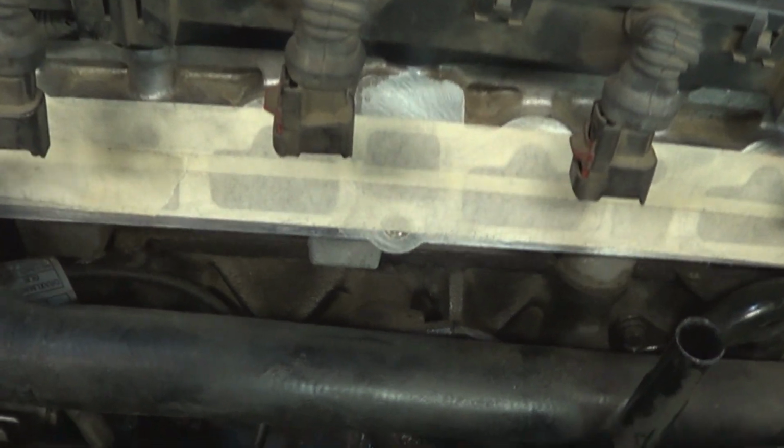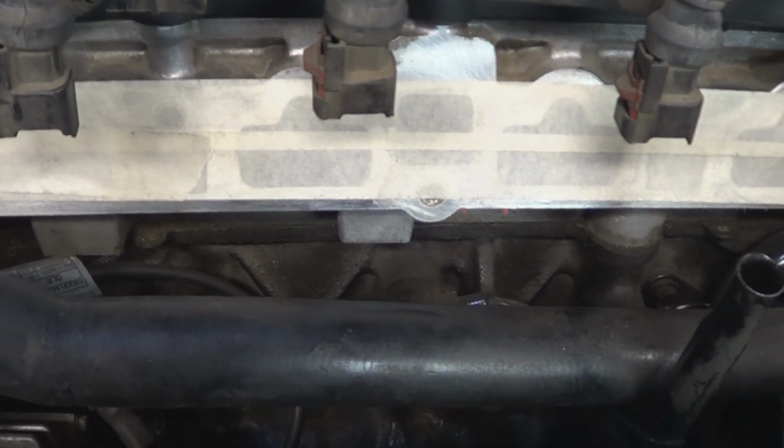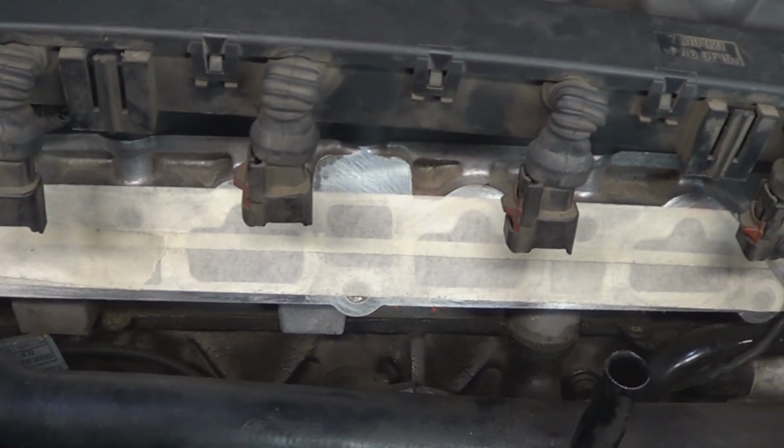Before you continue, use masking tape to cover the intake ports. That way dirt doesn't fall inside the engine. Because if that happens, the valves are not going to seal and you're going to lose compression. That would be a very sad day. Make sure the ports are clean before you cover them, and then just cover them up.